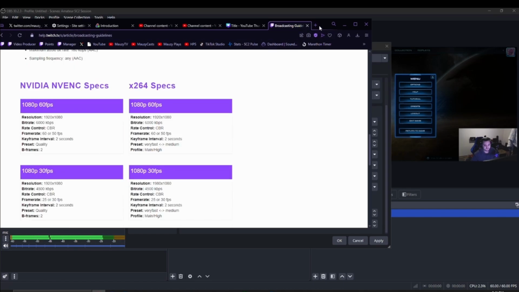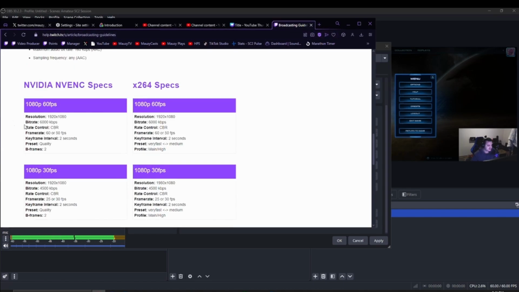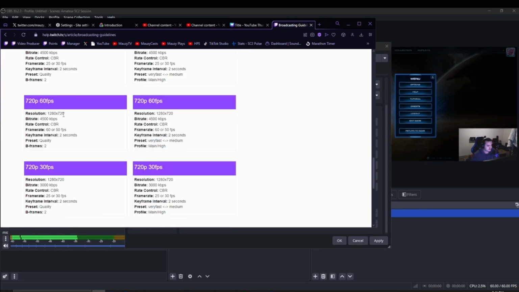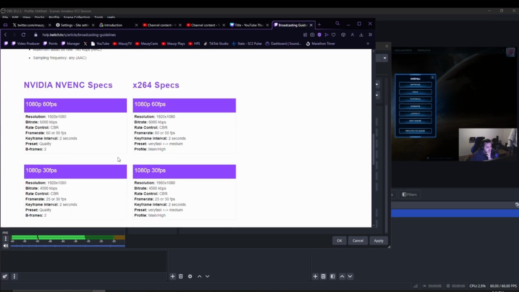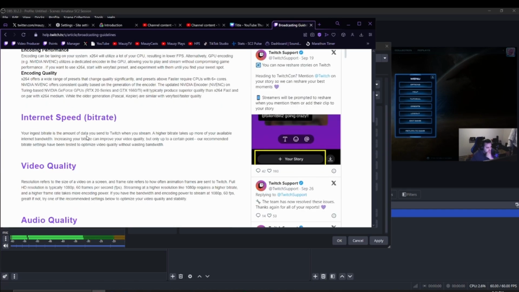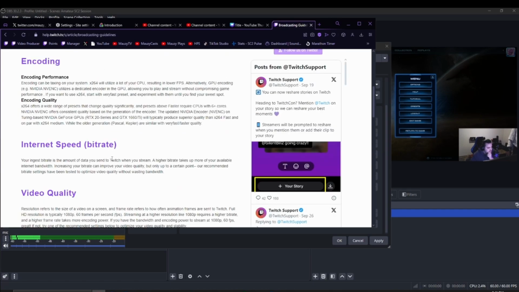So here you have it. Basically, this is what you need for 1080p 60 fps. So you can actually check what kind of internet speed you need to have, for the bit rates.